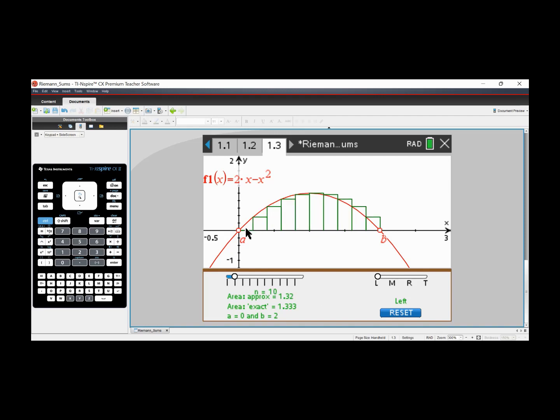Be careful when you're setting your n's that when you're at 10, 1, 2, 3, 4, 5, 6, 7, 8, 9, 10. Sometimes it says 10, but there's 11 rectangles. That means you're not exactly on the 10. So be very careful and make sure that you count those rectangles as best you can. Now, I know that's going to be hard when we get to 100, but we're going to do the best we can here.